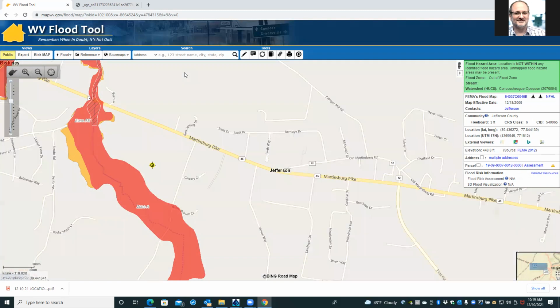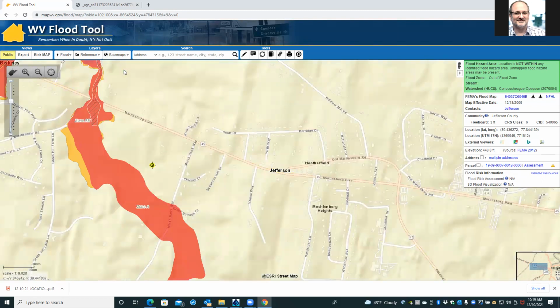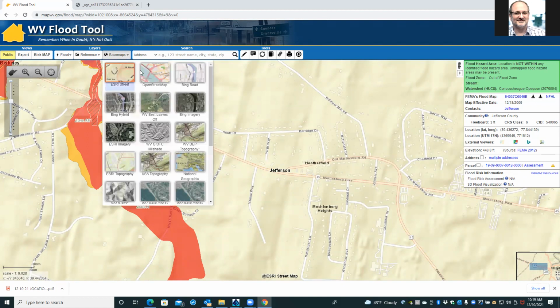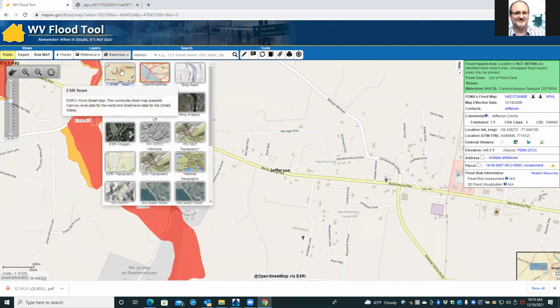Let me take a peek at this. There's Bing streets, and let's look at Esri streets. There's that, and then there's OpenStreetMap. So there's your three different styles.